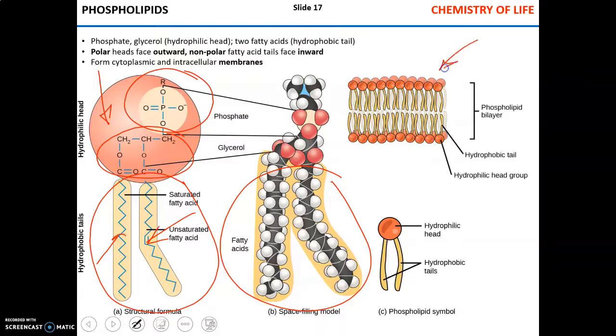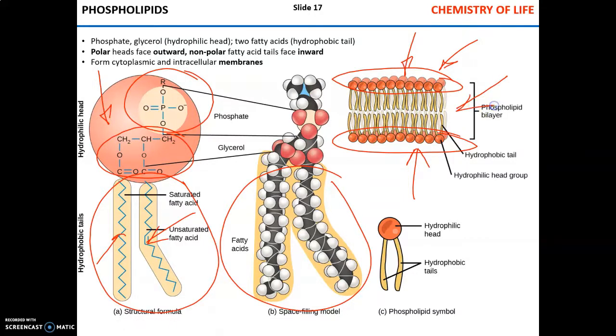Here you can see an illustration. Hydrophilic heads in that bilayer face outward, the outside of the cell space, which is usually hydrophilic, watery, and here they face, say, cellular cytoplasm, which is also watery. But in the middle here are nonpolar fatty acid tails. They face into the membrane, okay? And that hydrophobic layer of the membrane forms a selectively permeable barrier.